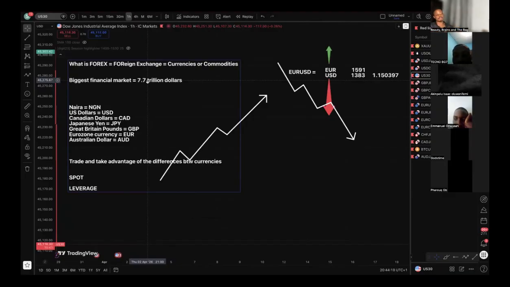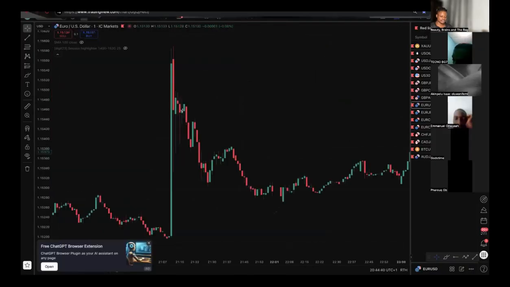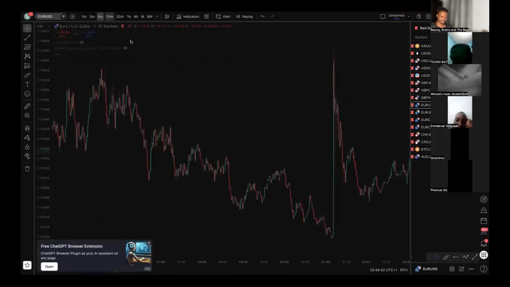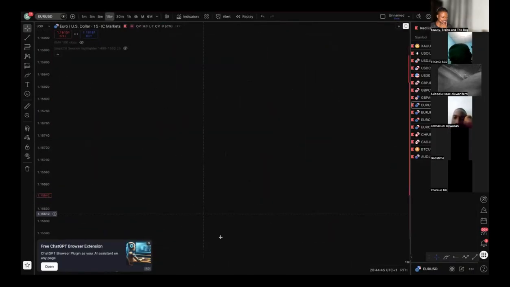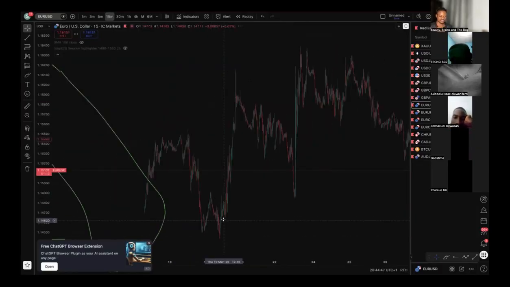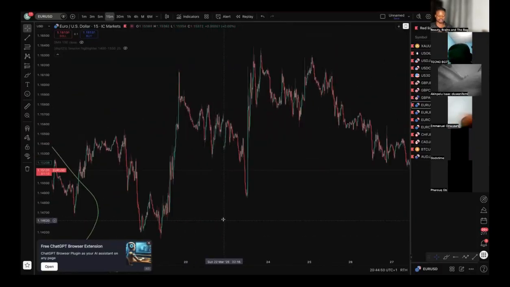You remember there was a time when Binance was still existing and everybody went to start buying USDT? And what happened? Naira started losing value. USD started rising in value compared to the Naira, and it rose from about 600 or 700 to about 1,008 or so. So technical analysis is basically traders looking at all these complex things you're seeing here, and from these things, making a decision on whether the market is going to go up or down.